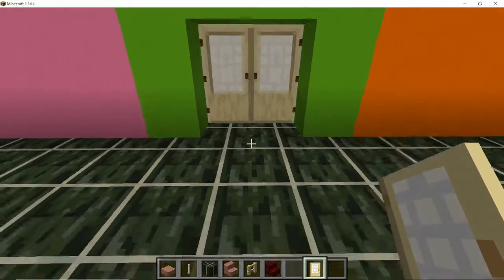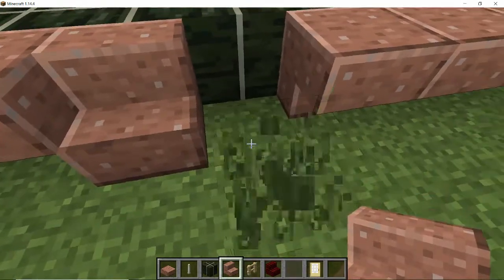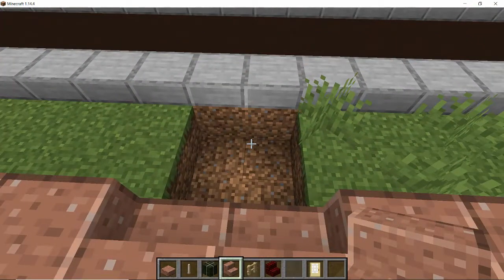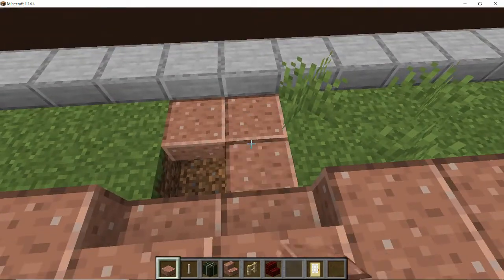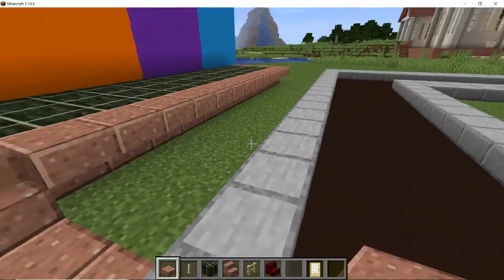So now what you want to do is see exactly where the door is and knock out these 2 blocks, then go back to the polished granite stairs, and this time put them in the right way up, and then in front of this, to come to wherever your path is, knock them out, and then I'm just going to use the slab to make a little walkway to the actual road.